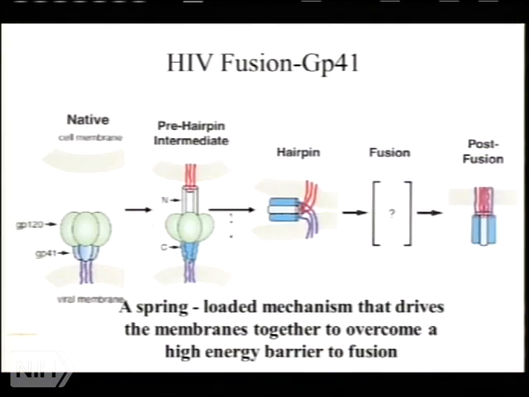The next thing that happens is, as I say, it's not enough to just attach. You have to fuse those membranes. And you might think that's an easy affair, but it turns out to have a very high energy of activation. In fact, the virus has to literally push itself through the cell membrane. And it does that using GP41, also known as a fusion protein. So what happens is it interacts with the cell surface. Okay, fine. GP120 is already complexed with GP41.